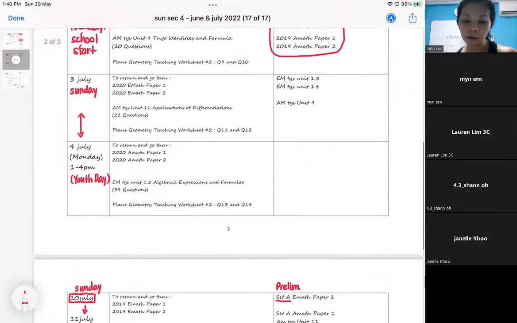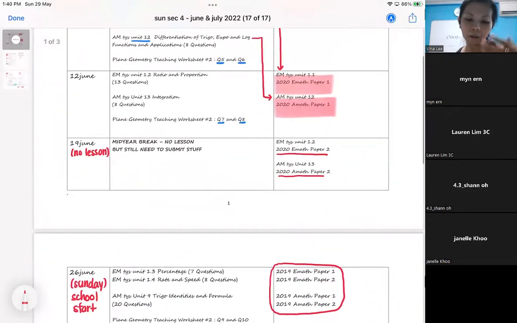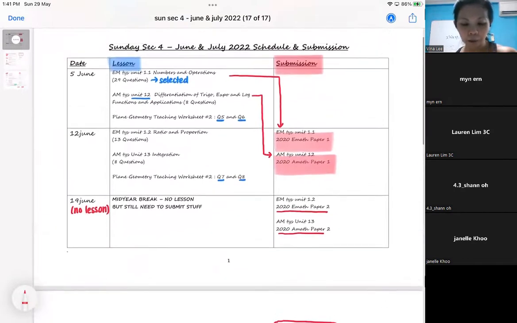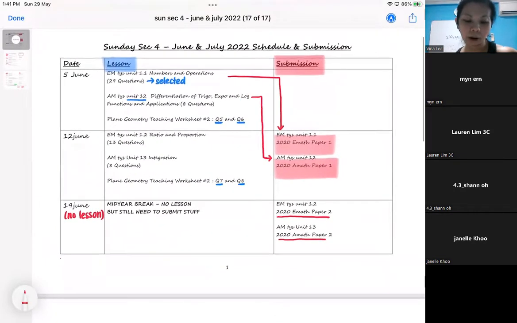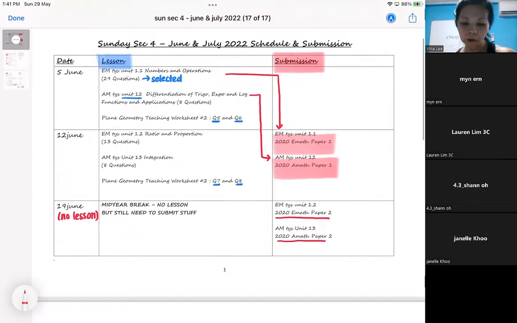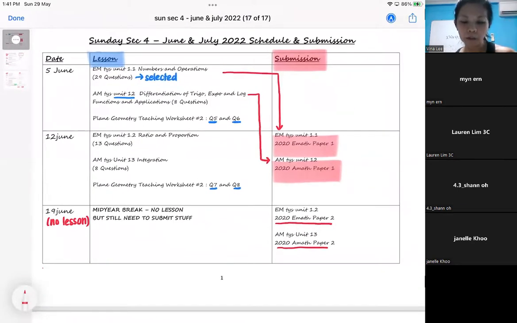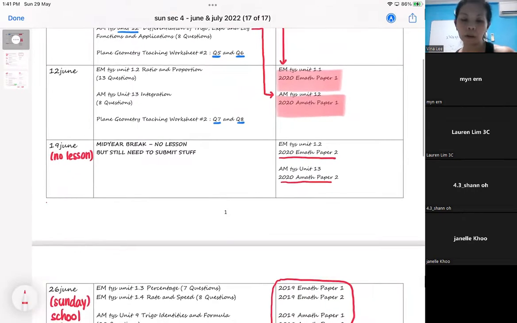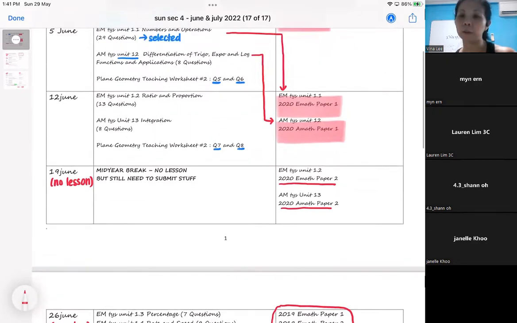So if you find yourself missing out, if you don't take the timeline seriously, you find you actually don't have a lot of time. It's very tiring, like every week you couldn't hand up. Of course I will not scold you if you don't hand up, but I hope you know that this is for your own exam. If you don't want to think so much, you just go according to what is planned for you. You go and plan your other subjects. I cannot plan other subjects for you, but I can plan the math for you. I'm sure your school also has some plans for you as well.